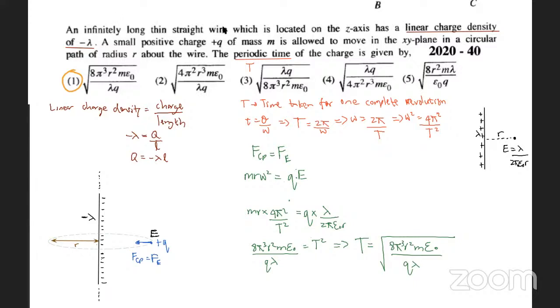If you have forgotten this equation, luckily I can remember it, then you have no other option but to derive it very quickly. And how do you do that? That's why you need the basics correct. Whenever you have a charged object, you need to draw a Gaussian surface to cover that object. To cover a wire, the Gaussian surface you're going to draw is going to be a cylinder.